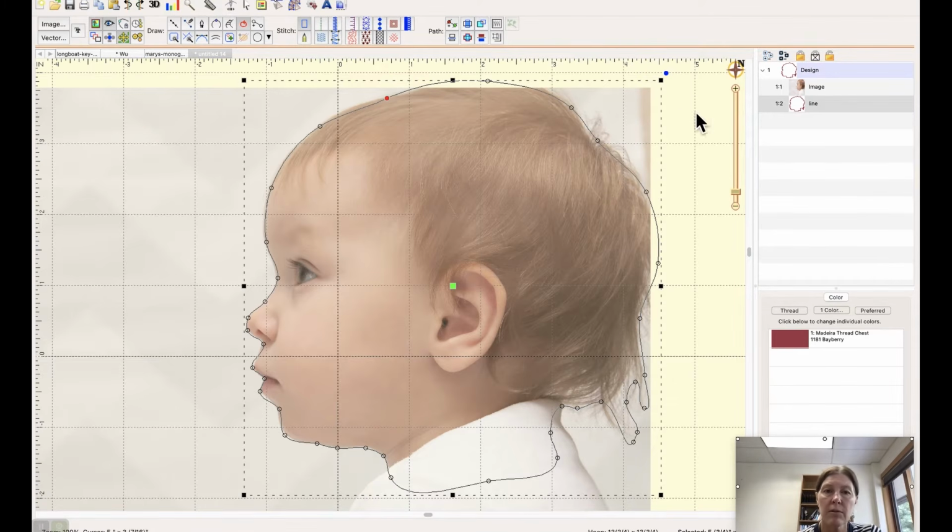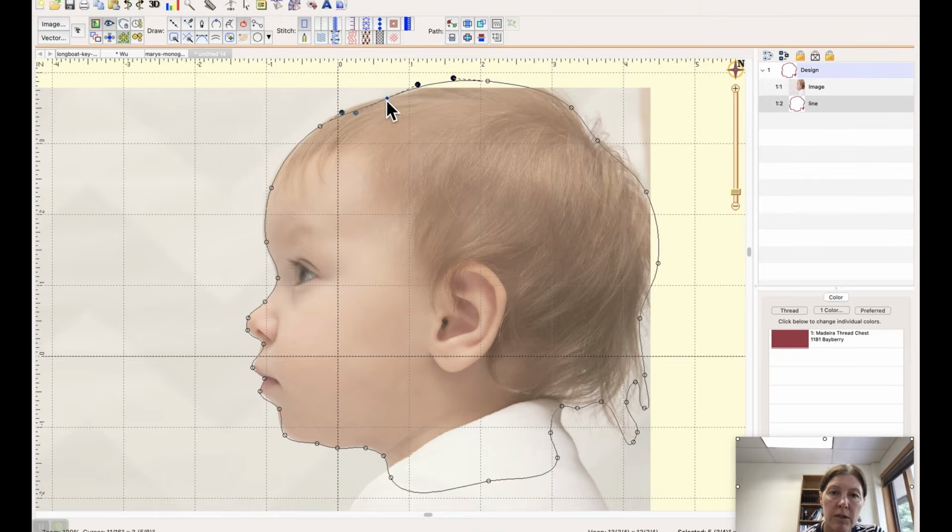So let's just go around the circle here, and this is kind of wonky here. If I just click and drag, I can adjust my anchor point. The anchor point is the point on the curve, and the handles are the points that extend from the curve, and those handles control the amount of curvature. Now, my picture's cut off, so I have to imagine what the back of the head looks like. Again, take a better picture than this one. This wispy stuff that I did down here is kind of extreme, so I'm going to just bring it in a little bit.